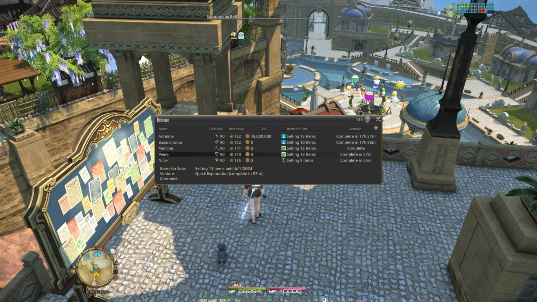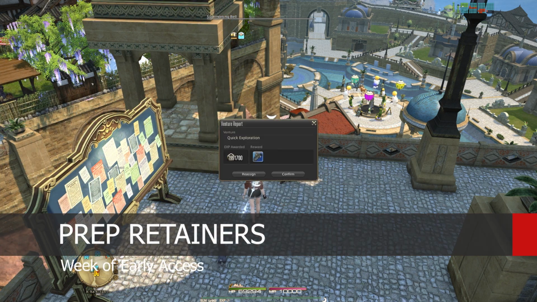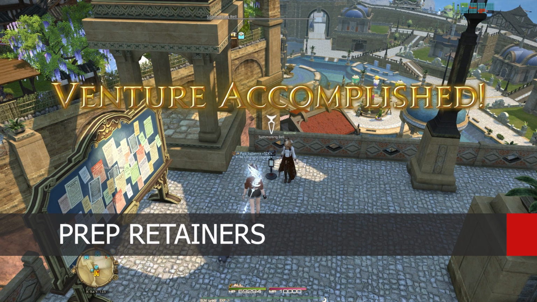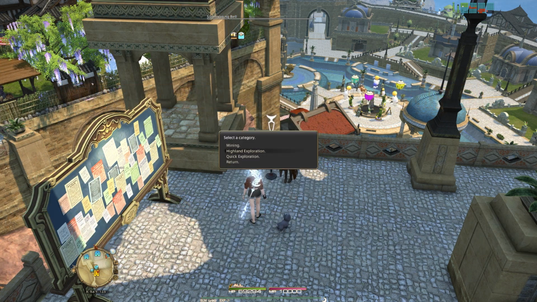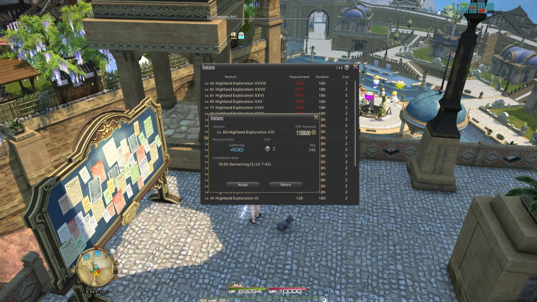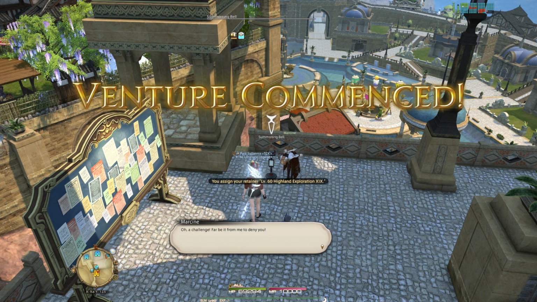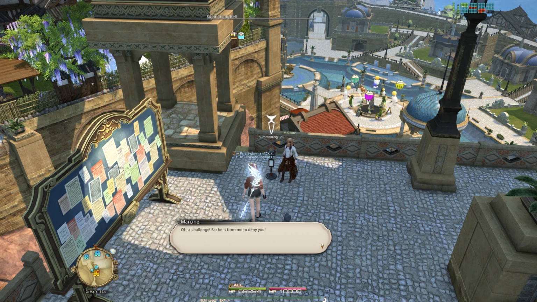Next tip is to send your retainers for the highest tier 18-hour venture so you can start them on the leveling process. Again, we don't want to complete this until you are a higher level than them. However, you can send your retainers out so that they can start leveling up with you. It definitely helps when you want the higher rewards from your retainers.